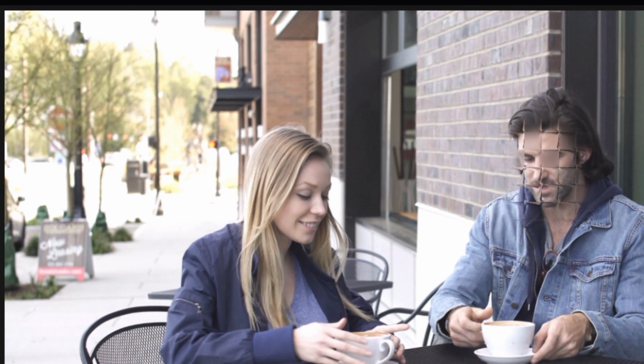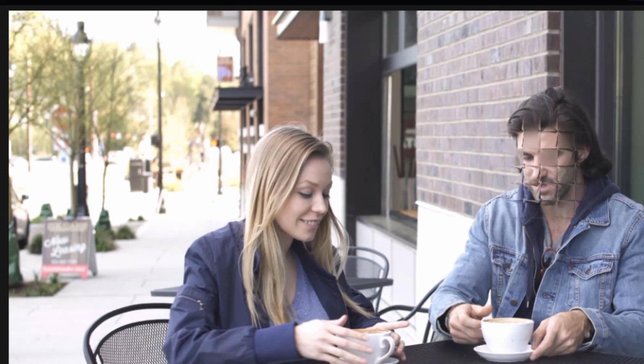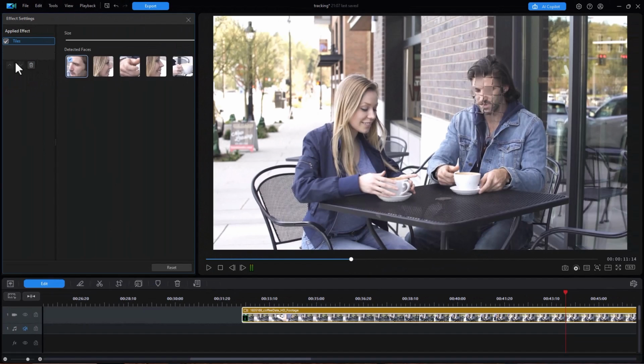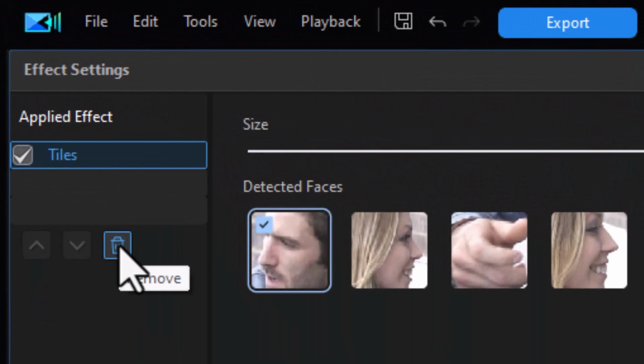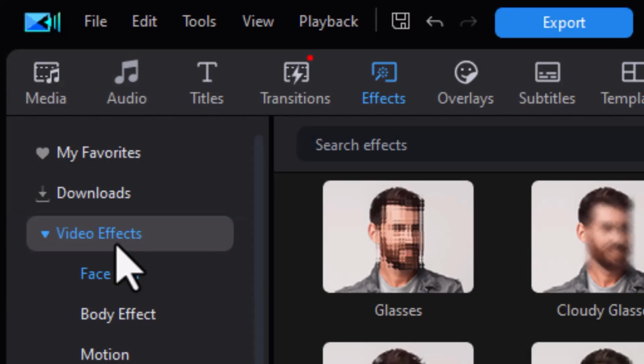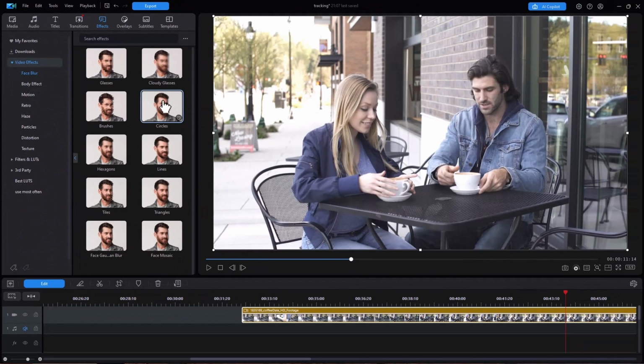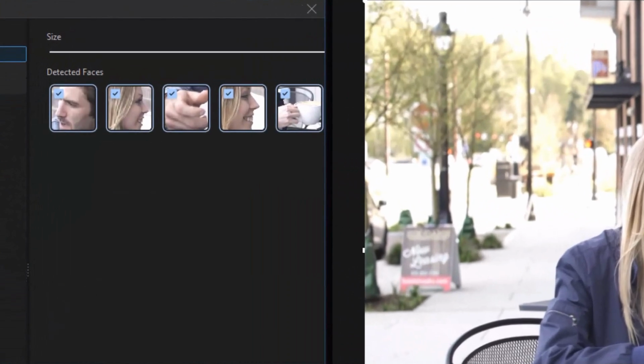Now, if you don't like that kind of blurry, say, I wanted one of the other kinds, you have to take the entire effect and click on the trash can on the left side and go back, and let's try the circles one. I'll drag the circles to the video and apply it. And again, it's going to start over. So I click on Effect, click on Circles.